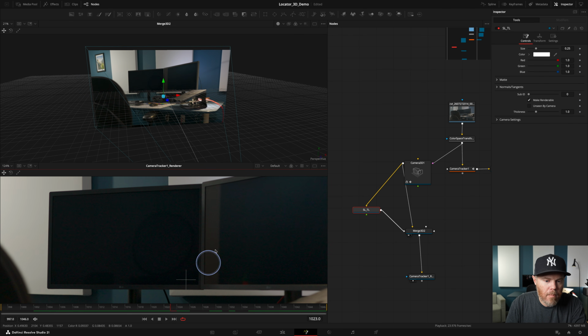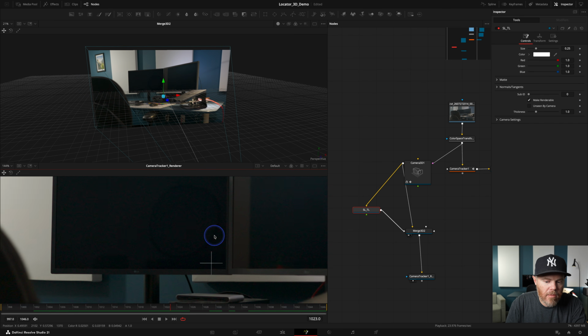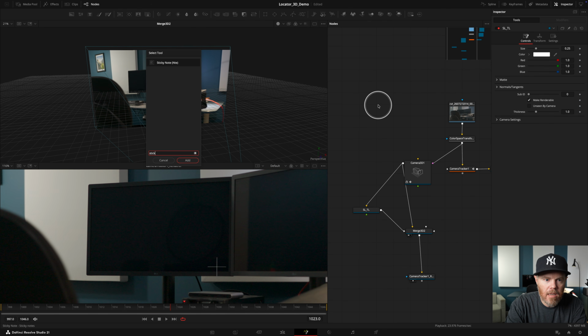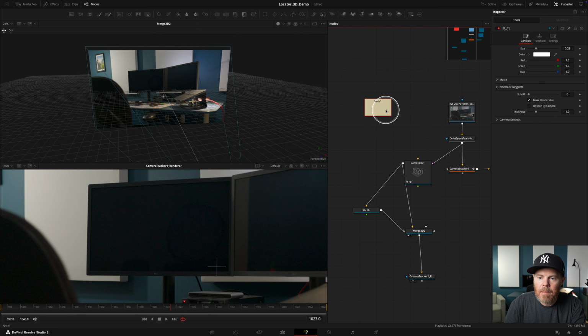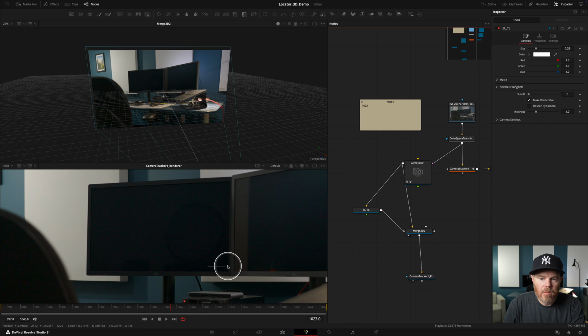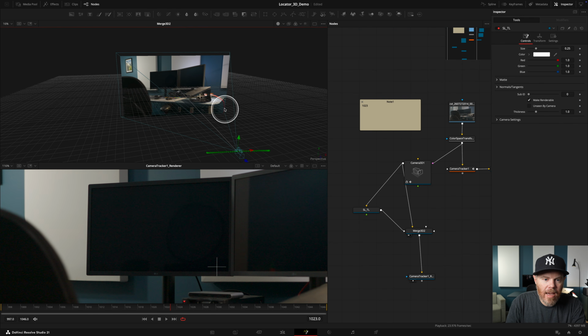Maybe, let's see, there's the bezels of the screen. I can see everything right here. So I'm going to call this one 1023 if you're following along at home. In fact, let's add a sticky here for 1023. I'm calling this basically my reference frame to when I'm freezing the camera off for these points. Okay, so 1023 is the frame I'm going to align this on, at least the XY positions.